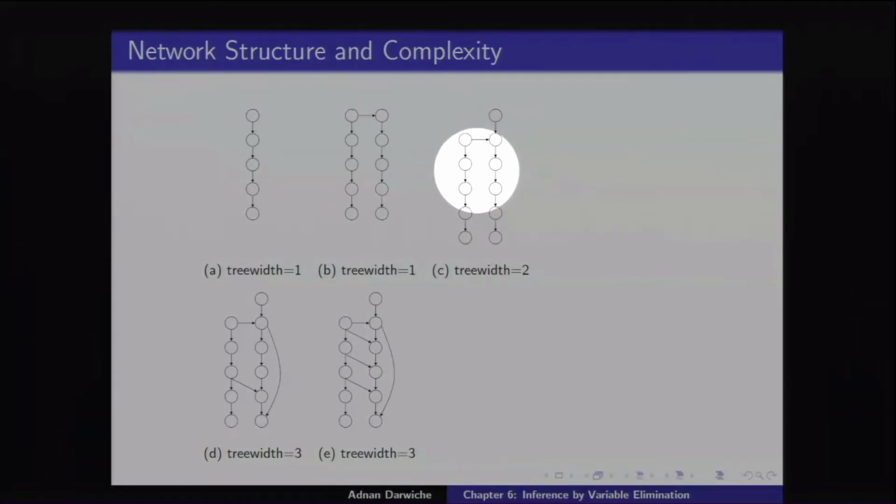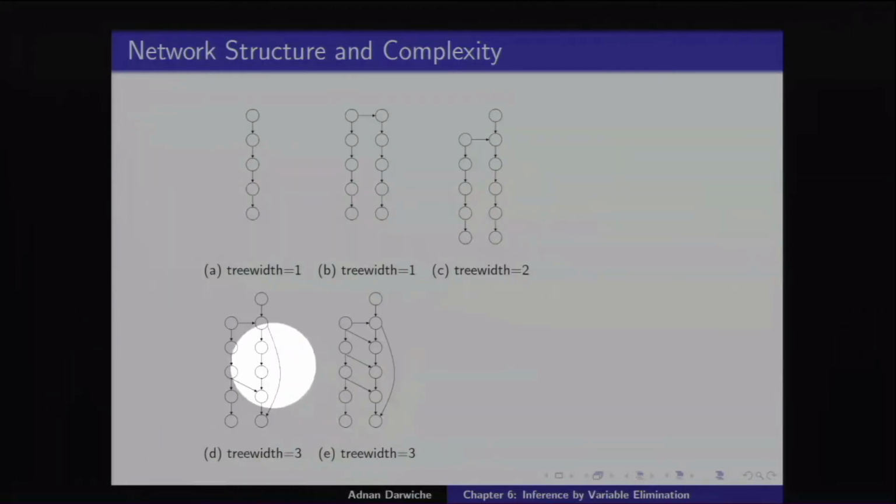Tree is every node has at most one parent, right? What is this guy? Polytree, correct? It's still a tree in the sense that you don't have loops, but it's not a tree because some nodes may have more than one parent. What did we say about the tree width of the polytree? It's precisely the largest number of parents. So when you look at this, you say it's a polytree. The largest number of parents per node is 2. I can tell you exactly the tree width is 2. You should be able to predict these.